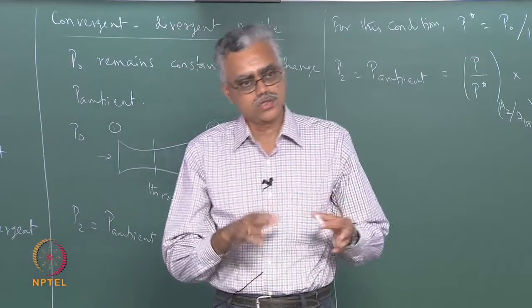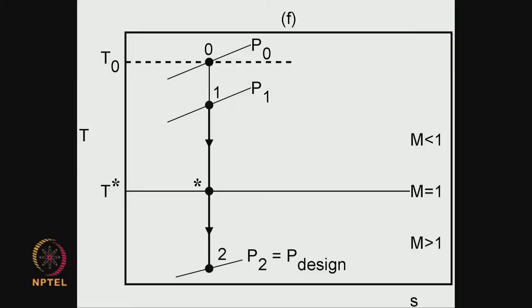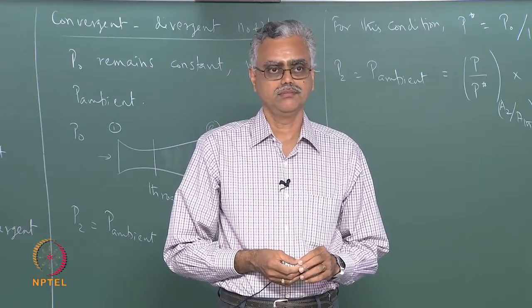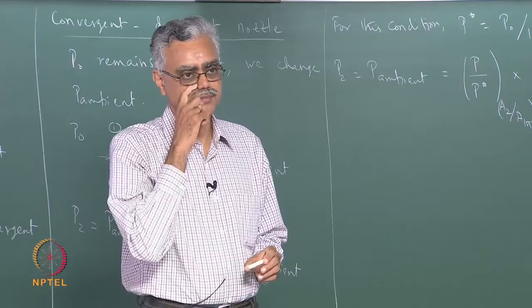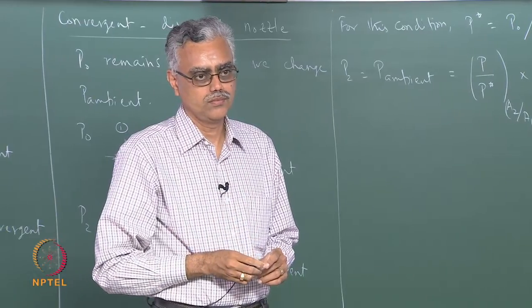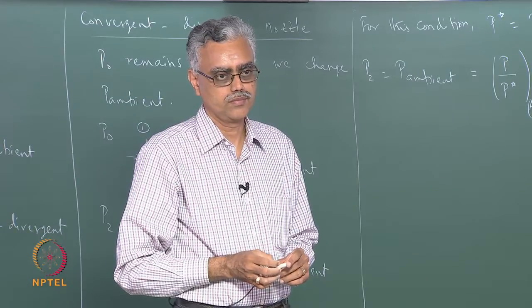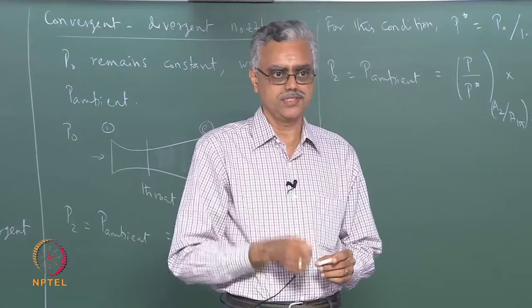Then the shock jumps out of the nozzle and we get a fully isentropic flow. Okay, shock-free isentropic flow, and the exit pressure in this case is usually called the design pressure. But if the ambient pressure is between the design pressure and the shock-at-exit pressure, in that range, then? No, we will discuss this when we go to the next figure. I have a discussion relating to this in the next figure. We will discuss it then.